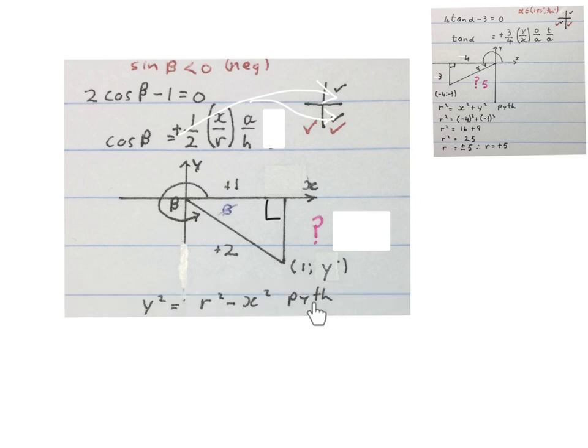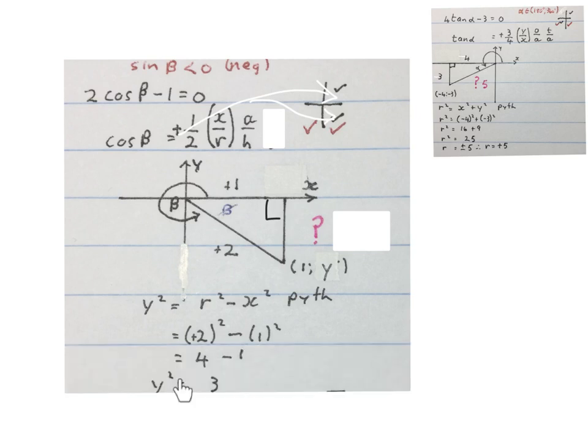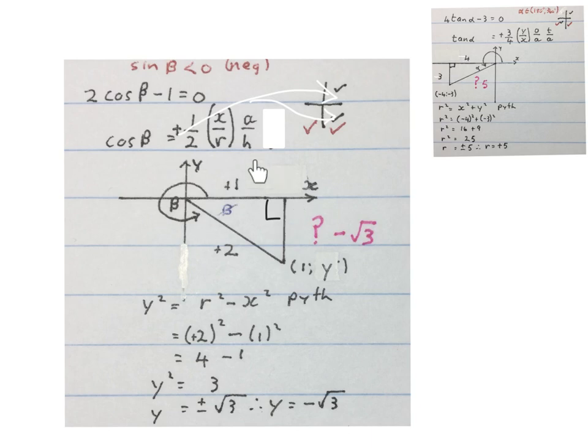We will use Pythagoras. If you want to work out y, you'll go y squared equals r squared minus x squared. Fill in the values in brackets. Simplify it. You're going to get y squared equals 3. Then if you square root both sides, you'll get y equals plus or minus the square root of 3. Then we go into the picture and check if the y's are going to be negative or positive here. And you'll see y is negative square root of 3 because it's under the x-axis. Here is the second diagram I can now use. Please stop the video and get your brain around these calculations.